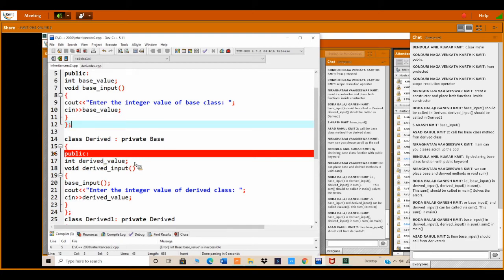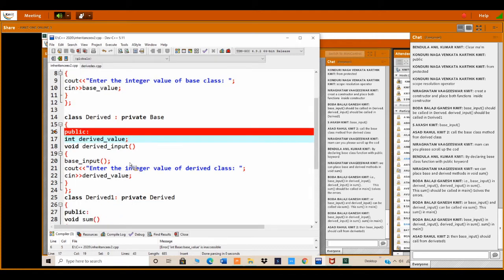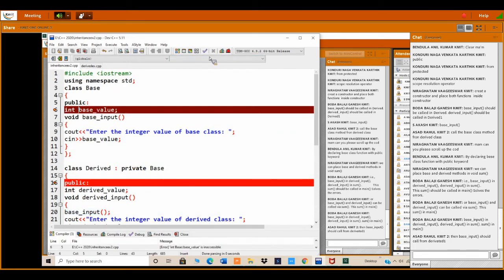Basically, we are trying to call it in the next level. It is not accessing. So I should just be able to call it.